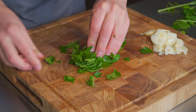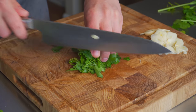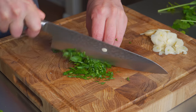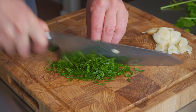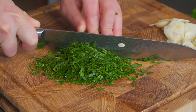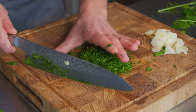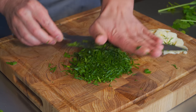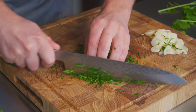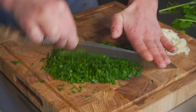Now here's a little clinic on chopping herbs. What you want to do: ball it up, compress it. If you get any leaves coming off, just move those to the side, ball them up, throw them back on top. The more compressed these leaves are, the easier they're gonna slice. A really sharp knife is so crucial here. Slice through as fast as you can so you only have to go through it a little bit more after this — you can hear how well it's slicing. Then turn it and chop against the other way, compress again, push it down and slice again. Just a little more through. Done. Don't bruise it.